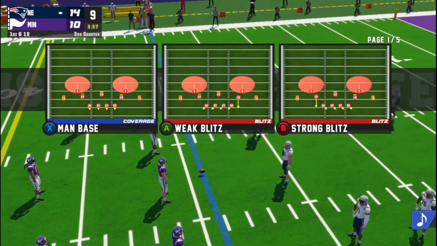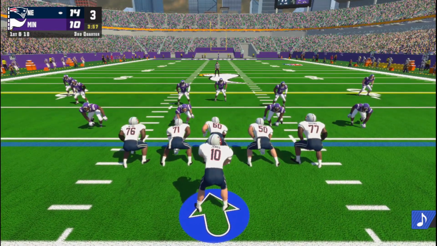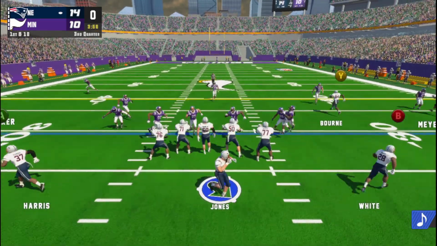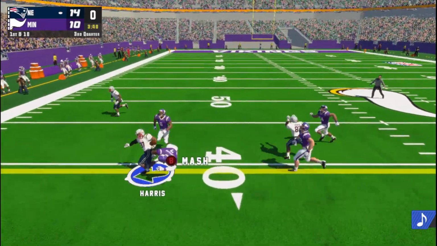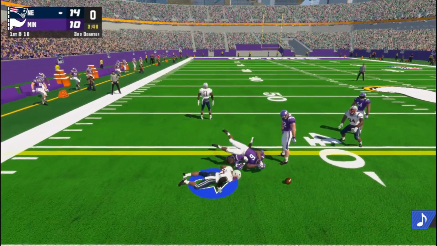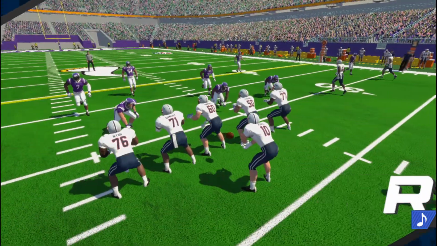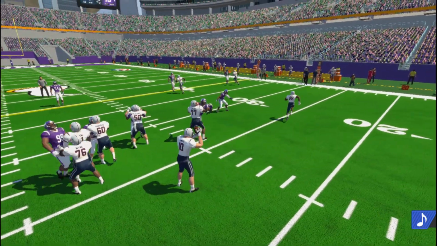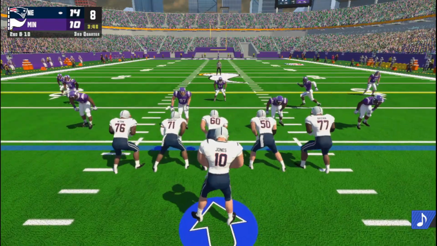So it's first and 10. Here in quarter number 3. He looks. He takes his drop. He looks. He's hit. He's hit as he throws the football. Oh, shit. Incomplete. The pass appeared to be on target. Well, the defensive coordinator dialing it up. He's getting a lot of pressure, and there's no time to get the football where this quarterback wants it to go.